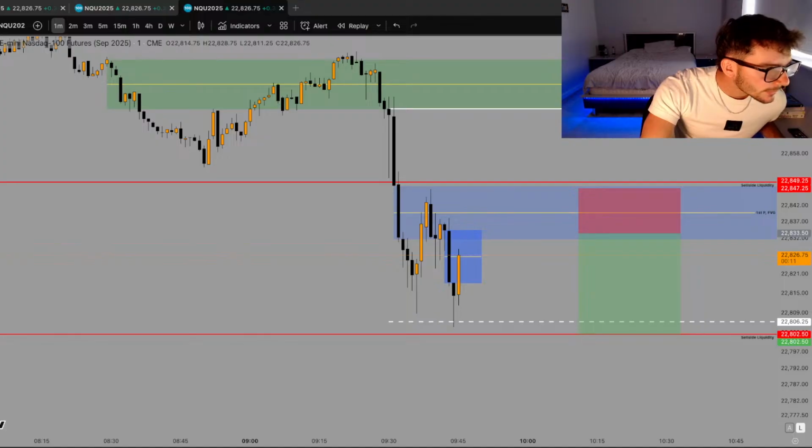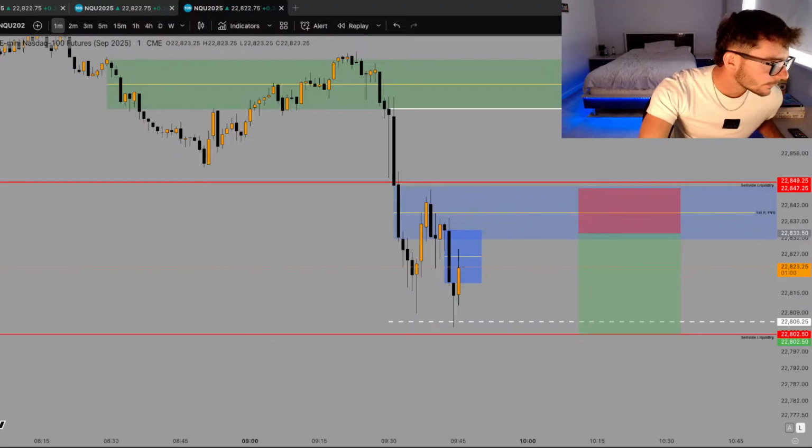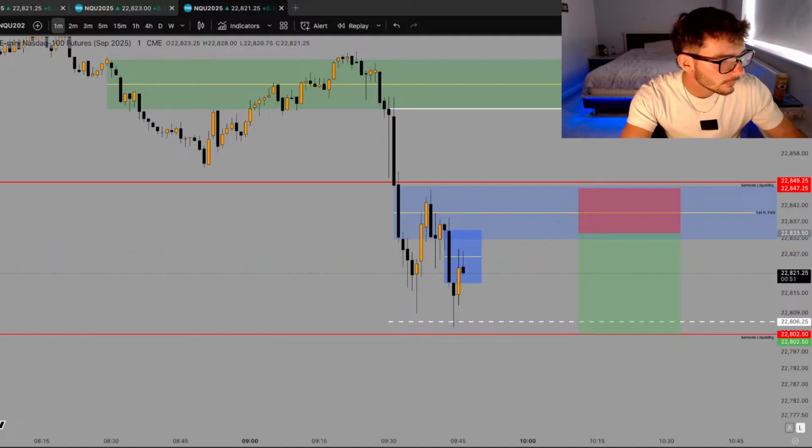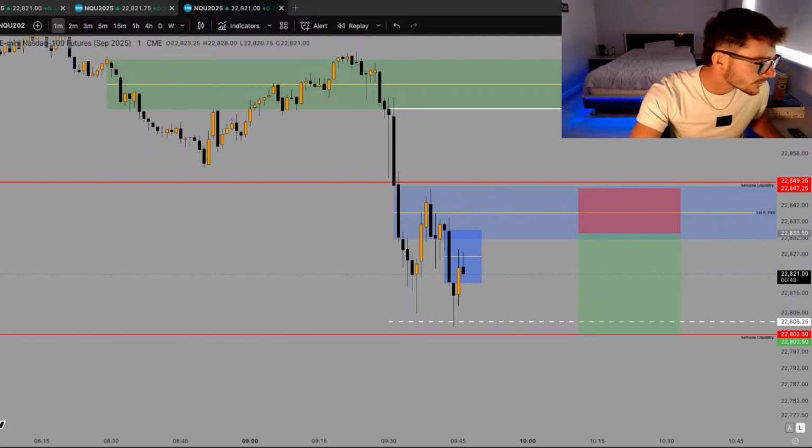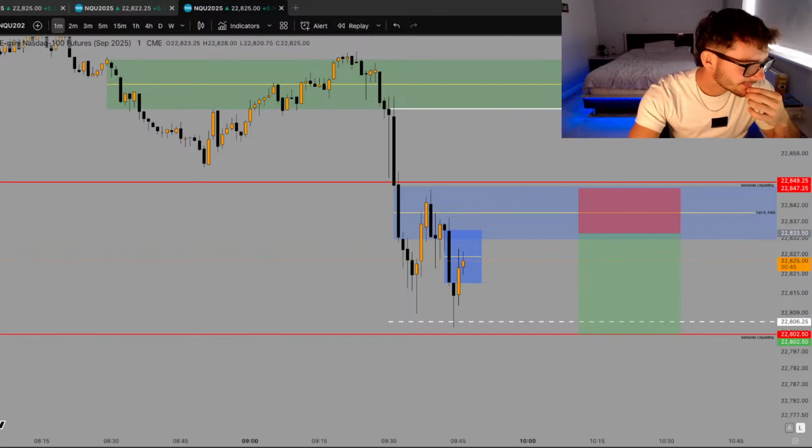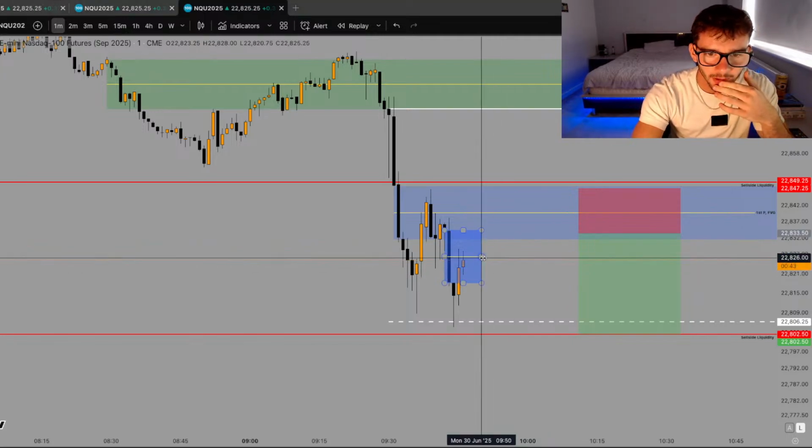My Bullnox, let me refresh the page. My Bullnox account's gone all weird, like the quality. There we go, now it's fixed. I just need to refresh the chart. My music has also stopped. Why have you stopped? I have to go onto my YouTube Studio audio library every time I want the next song to play, which is annoying. They are watching you. The market makers.